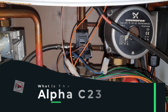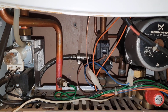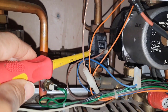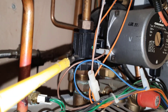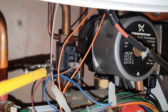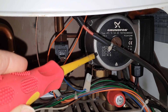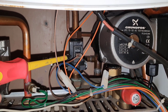So the answer to the question — what the problem was, why the pump wasn't working — is this. This is the flow switch, so that's for hot water. When cold water runs, it goes through the switch and makes a circuit. But what happens on this boiler is that when that's activated, it cuts the power to the pump. What was happening is this was stuck on, so it's bringing the boiler on for hot water.